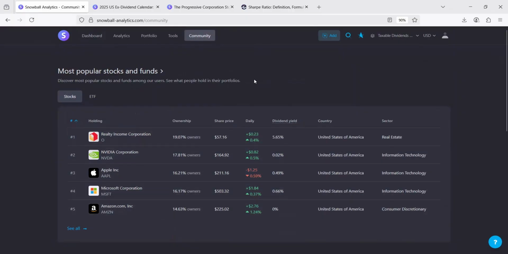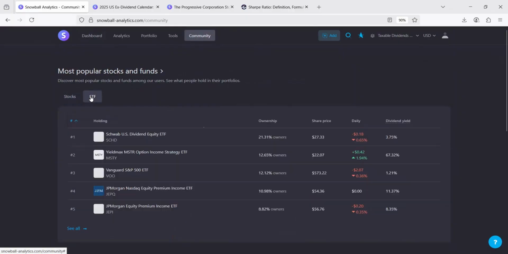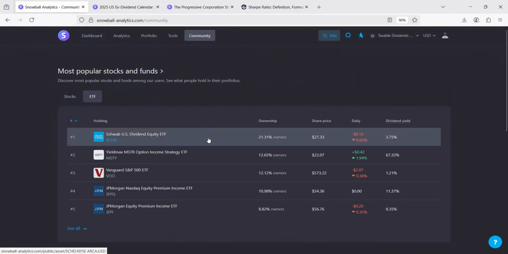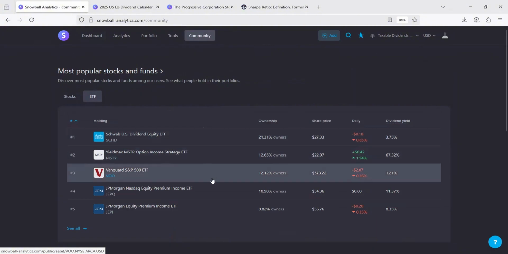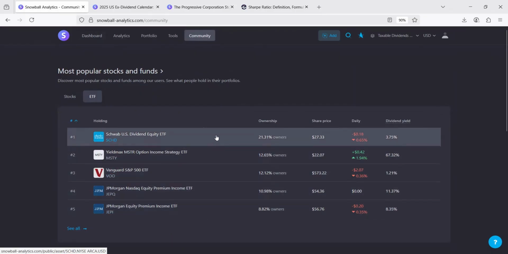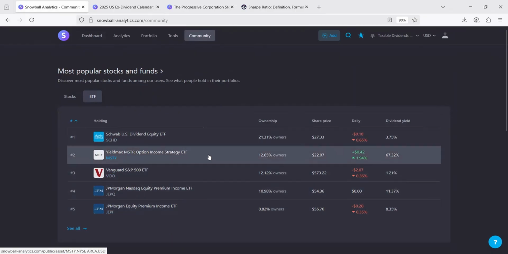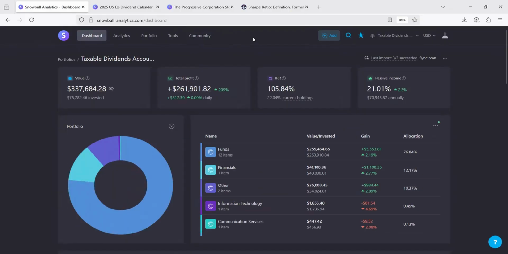And so it's not always the highest dividend that you're looking for. Sometimes you have different purposes. And then for funds, SCHD, of course, that is extremely popular. And then it goes into some of the other, here's an index funds, and then it goes into some covered call strategy funds.